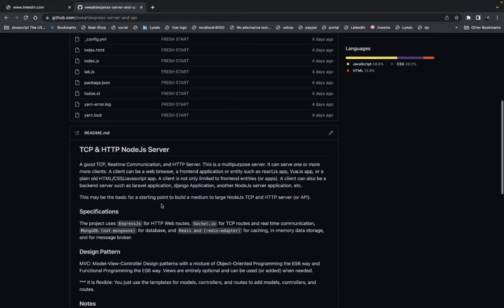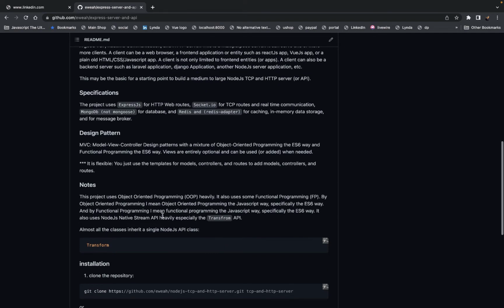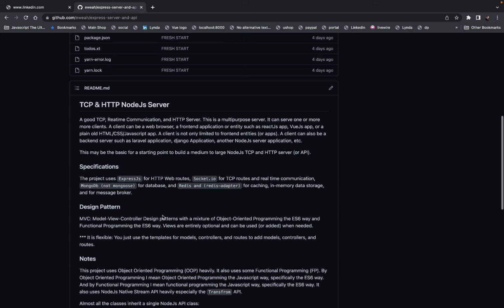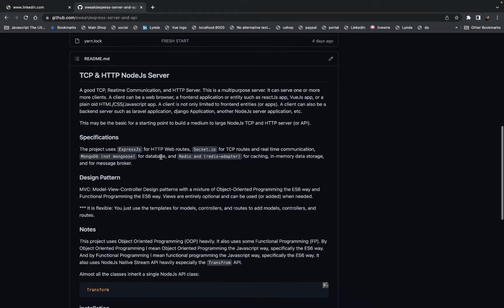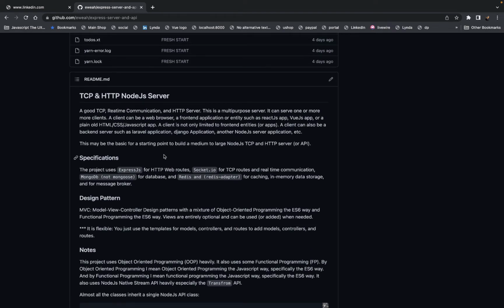And now the reason I'm making these videos for this specific project is, even though it says this is a TCP and HTTP Node.js server built with Express, this is probably nothing like a backend server built in Node.js and Express you have seen so far, or it is nothing like most of the Express examples or code you see over the internet. This is a little bit different, and it's a design with a completely different mindset.